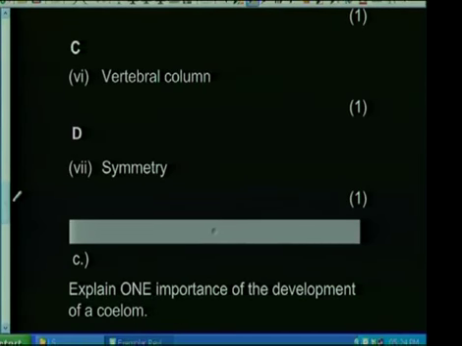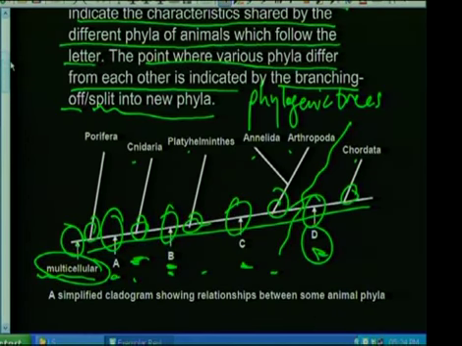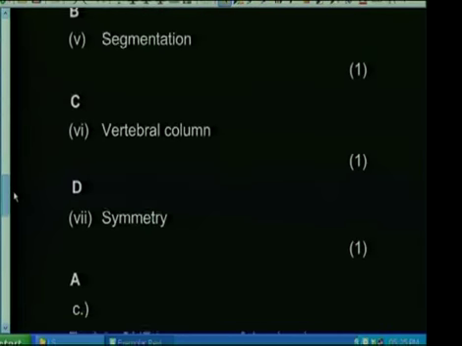Symmetry, A. Symmetry, the fact that there is some form of symmetry. They're not saying radial, they're not saying bilateral, they're saying symmetry. There's some form of symmetry that appears. Before that, the porifera have no symmetry, they're asymmetrical. From point A, you're getting symmetry stepping in there. So that is where the whole story comes in.